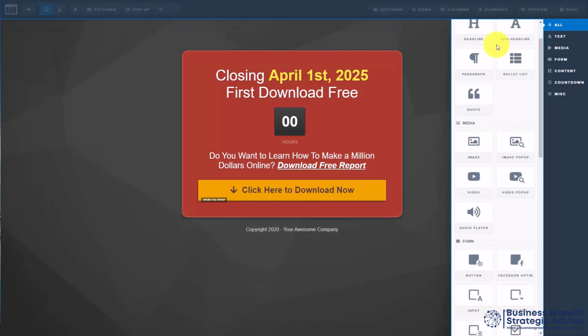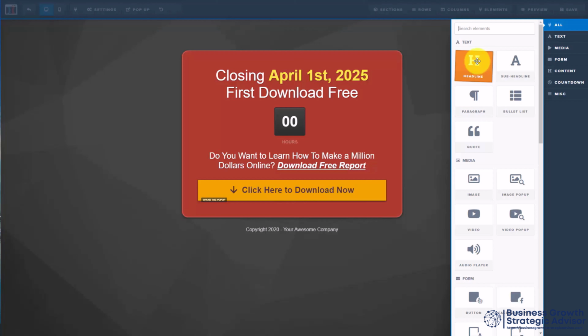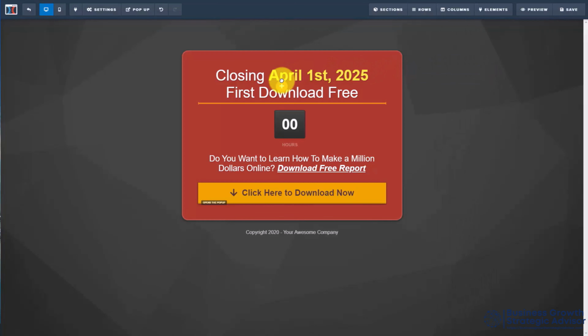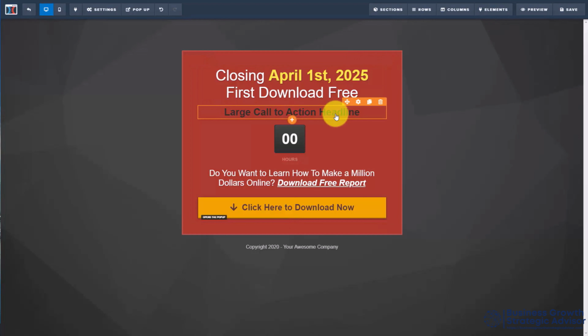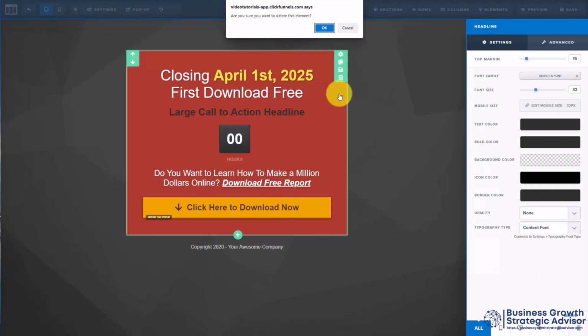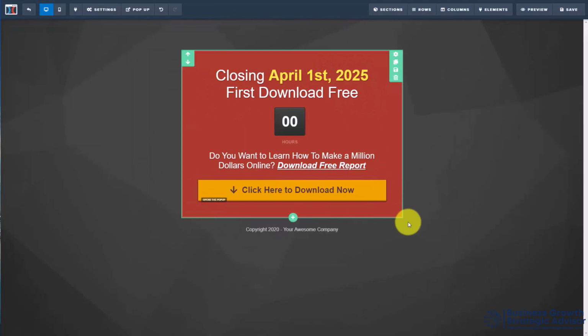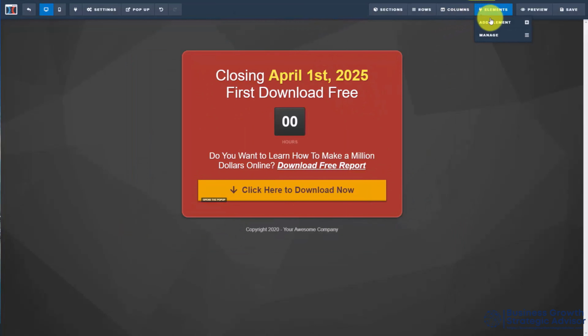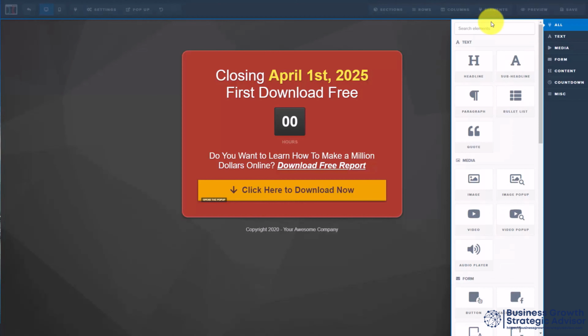You can add a text element. In that case, what you're going to do is drag and drop that element to the place where you want it to appear. Once you drag and drop that element, you're going to have a settings menu that you can edit, and once again your right side menu is going to come available. You can edit that element or remove it altogether. We'll go back to our elements, go back to add another element.